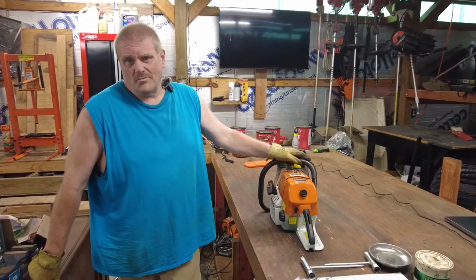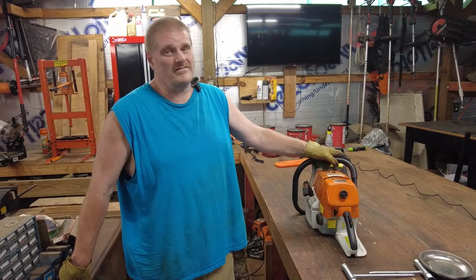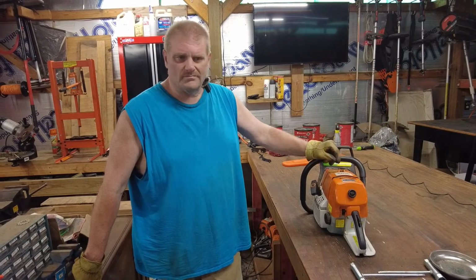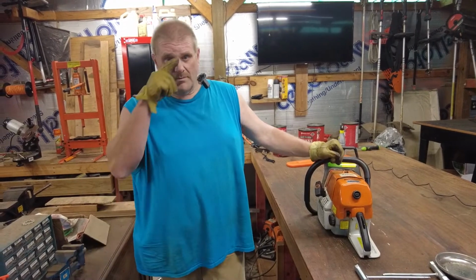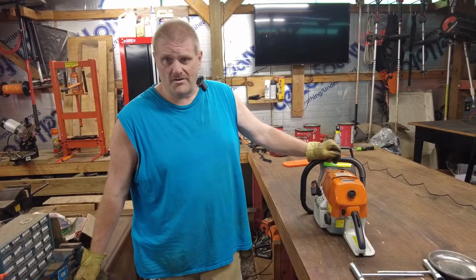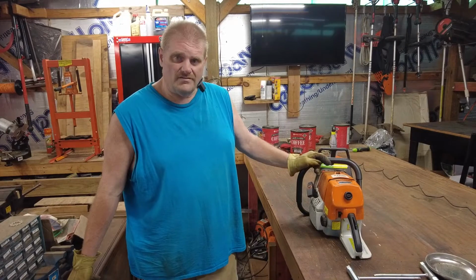I've always had Stihl products, so I know several people who have Huskies. Huskies are good saws. You know, I think all of them are fantastic. They do the job you need, and they'll last as long as you take care of them. So this is the end of season on this.